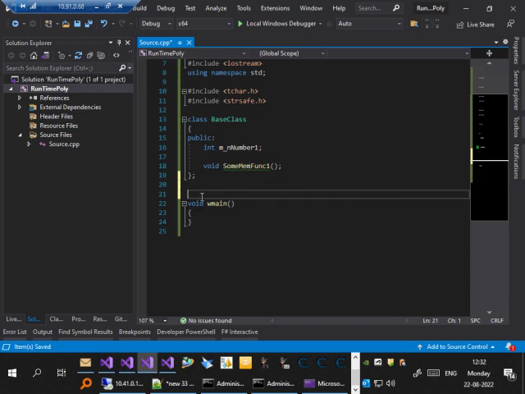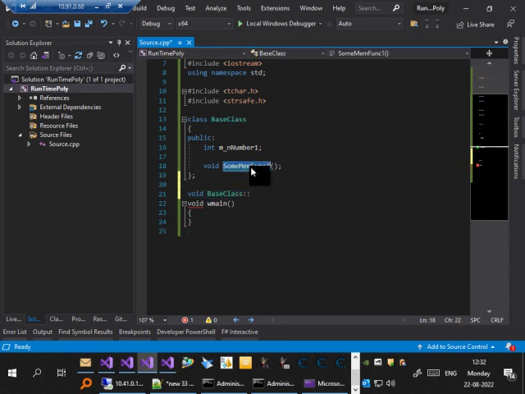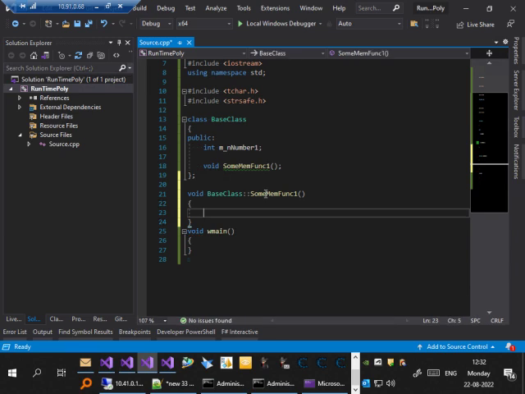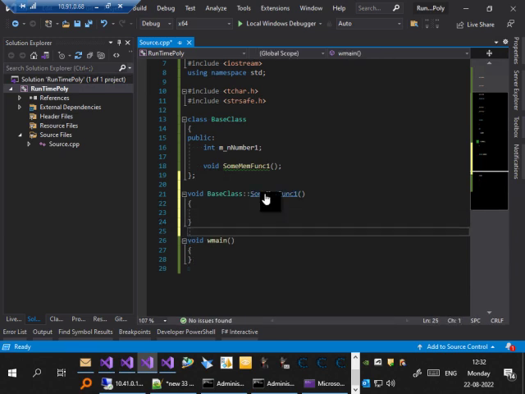Return type void, then the base class, scope resolution operator, and then the function name. So now this is declared and this is defined.